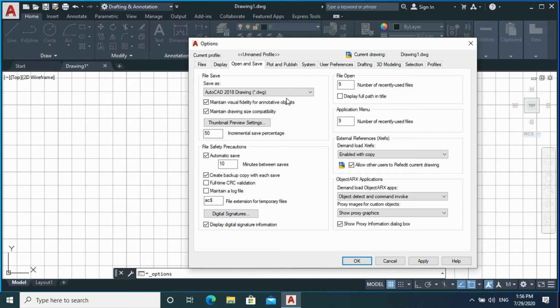Another friend has AutoCAD 2021. When you are saving your file, your friend cannot open your DWG file. If you want them to, you can save your file as AutoCAD 2000, for example, 13, 18, or even 2007.